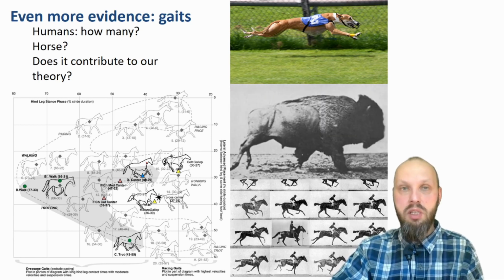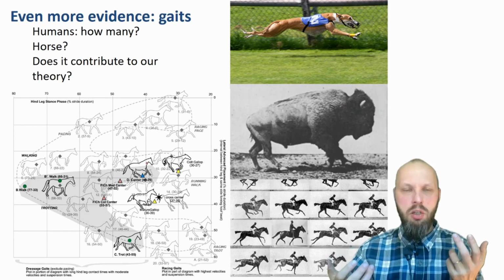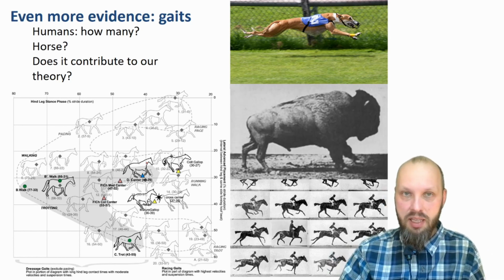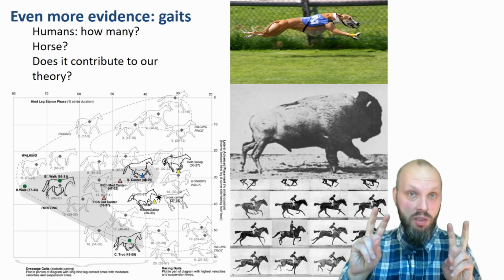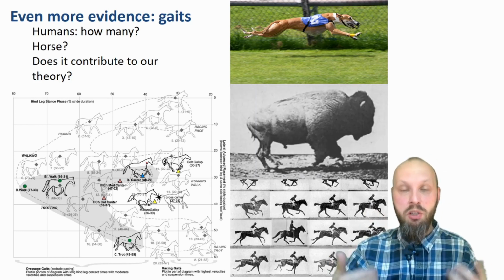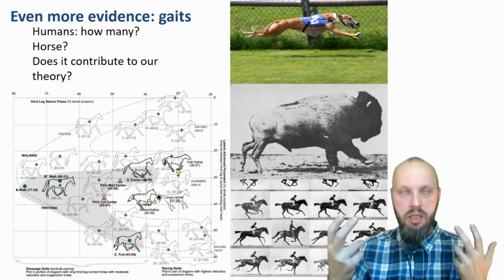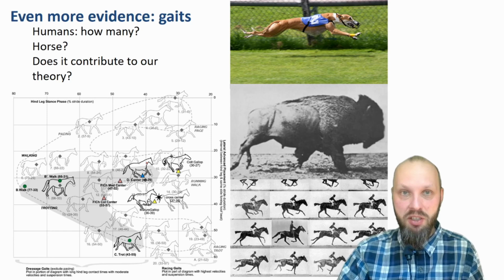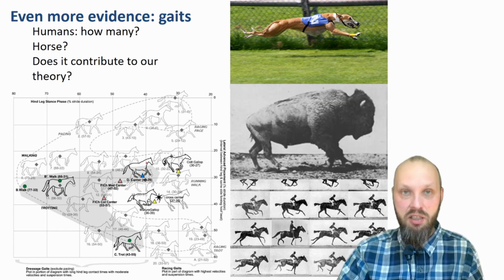Do humans have any other gaits? Basically not, at least not naturally. There is one artificial gait that you can make that's not used by normal humans. Skipping. So skipping is kind of like an artificial gait. In the same way as horses have natural gaits, but then there are trainable gaits that you can train a horse to do for the sake of competition, like how well trained this horse is.